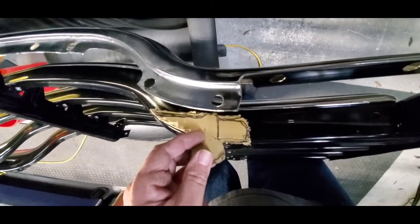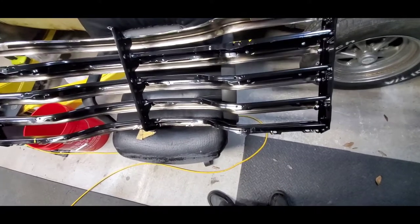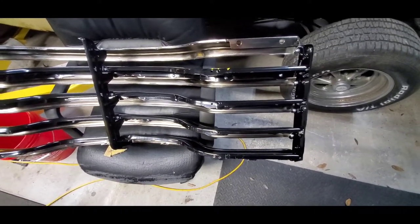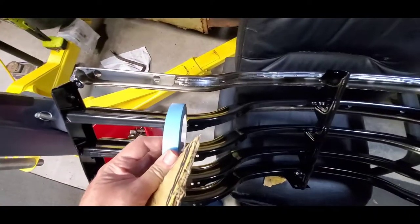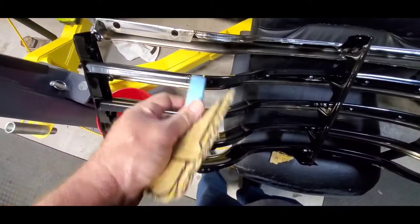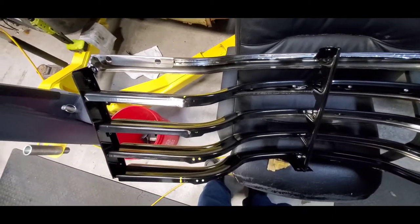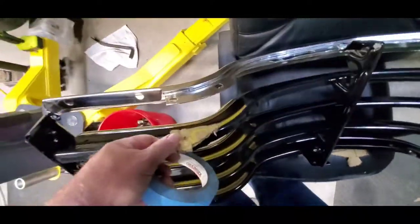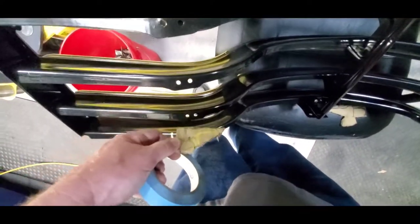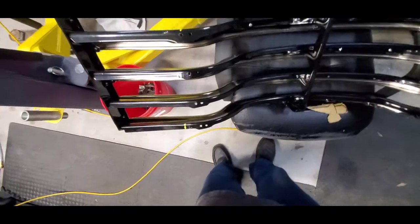I'm just going to have to be real careful with the grinder and the cut-off wheel - that's the only way I can do it unless I take this whole contraption apart and do them individually, and I don't feel like doing that. So I'm going to draw this out, put a piece of masking tape all the way down here where I can have my straight line to start from, get my paint marker and draw this template out on every one of these except the last one. Then we'll get to cutting.